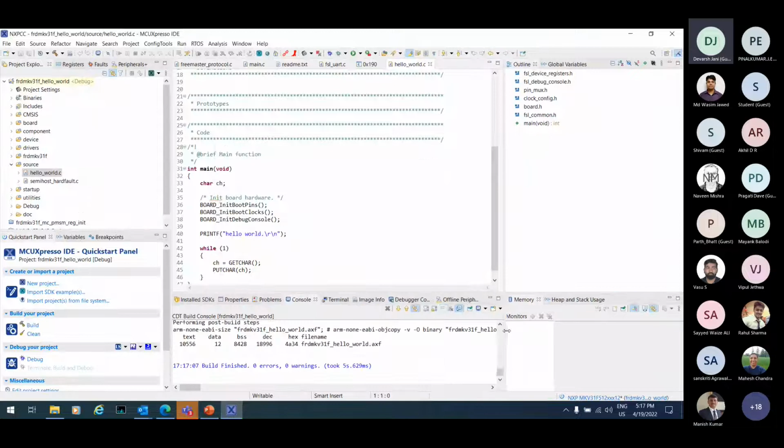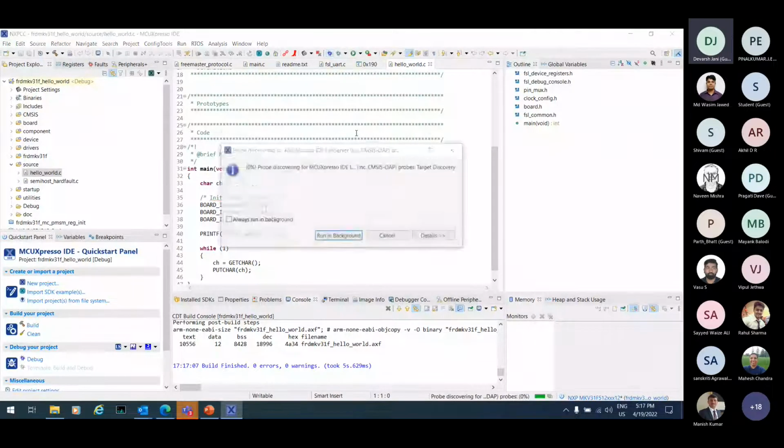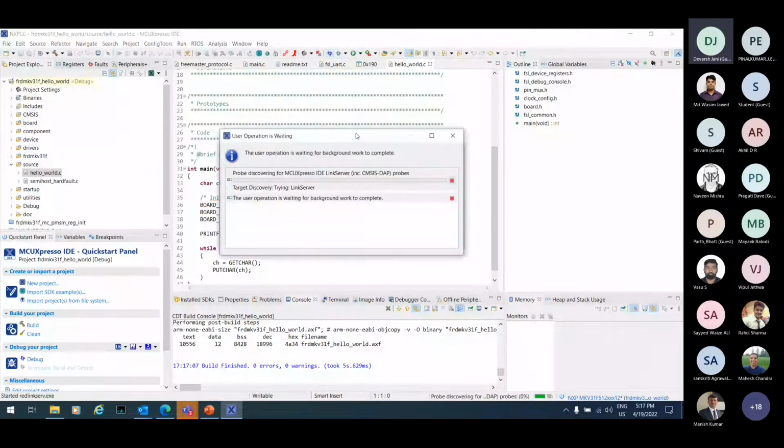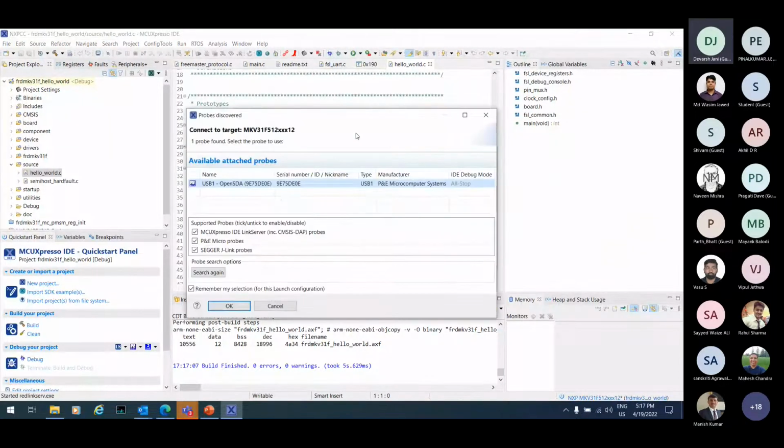And when you want to burn that project to the MCU, you need to connect the MCU freedom board or the tower card or your hardware. Then this is the button which, when you click it, will build and also burn the project into the MCU.